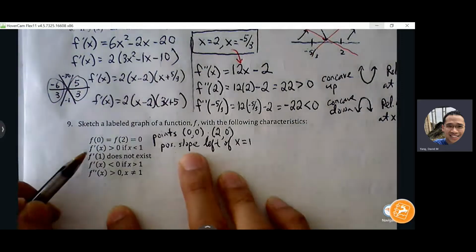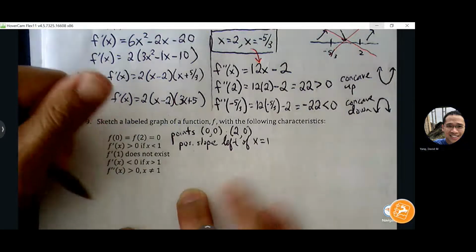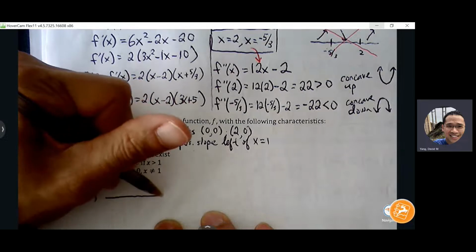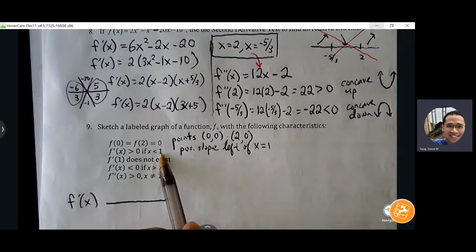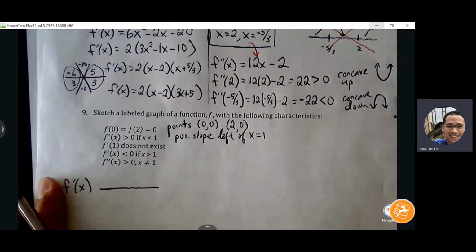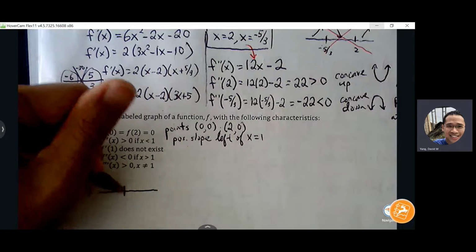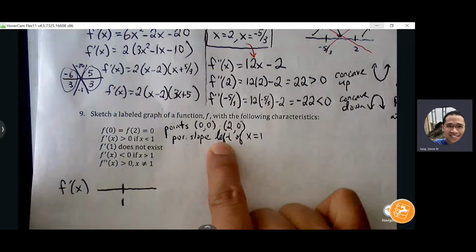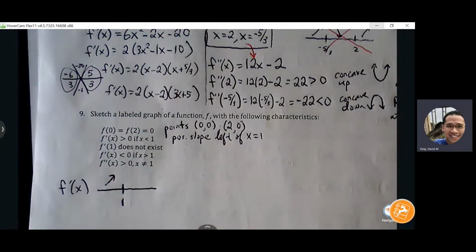But I like to give a visual perspective of this. So why don't we create a slope sign line before we sketch the graph? We know we have positive slope to the left of 1. Now, if they ever mention an x value, that's an indication that it's a critical point, and there's going to be something happening at those points, either a peak or a valley or an asymptote, something. So you want to include whatever x value they give you onto your slope sign line. And I want a positive slope to the left of x equals 1, so I want to get a picture going.